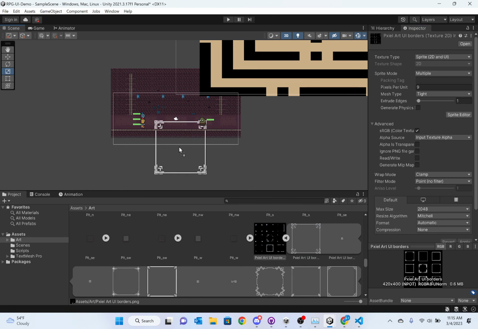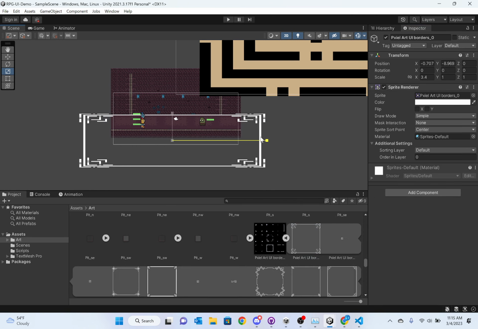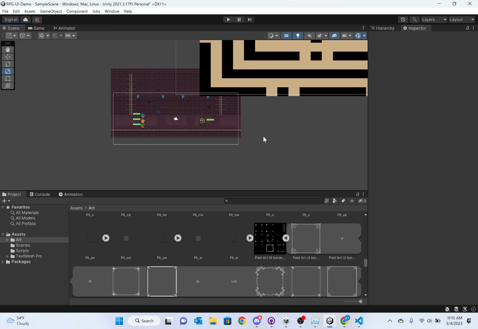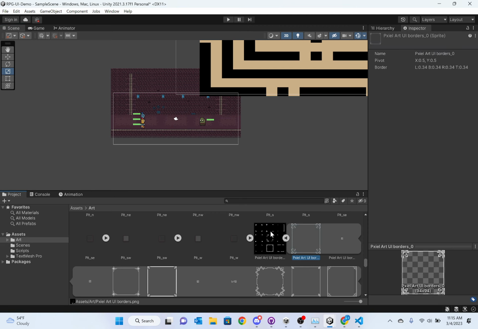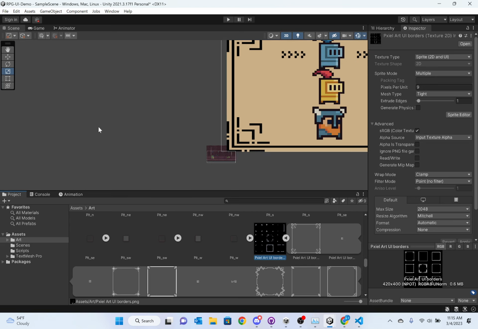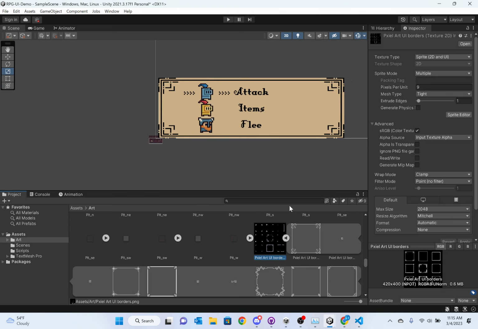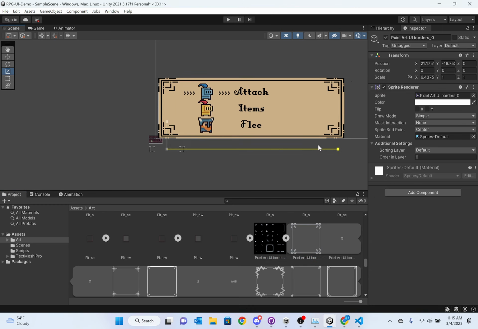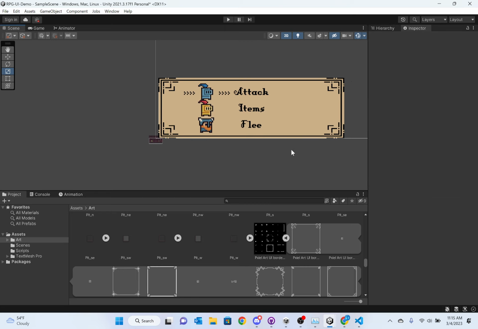Here, I'll drag this one up. This one is done correctly, I believe. Or not. Oh, it's because it's related to the UI, so I need to have it in a UI object for it to scale properly. I'll show you that so it scales nicely. If I drag this same element way out here, you can see it's stretching, versus over here, where it's not stretched. I'll show you how to fix that so it doesn't stretch.